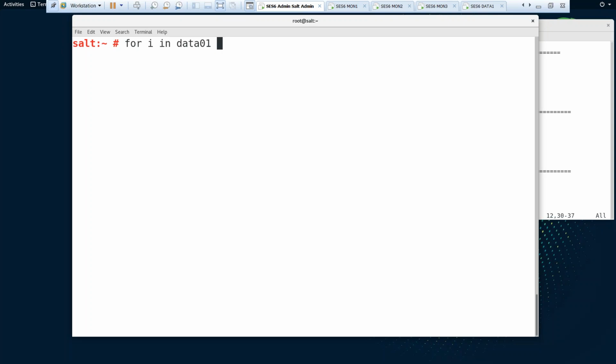For data 01, data 02, monitor 01, I'm going to run a loop running the date command on all the nodes. It will run the date command first on my machine, then a semicolon, and the next chained command. So I'm going to chain up the commands together through this semicolon.